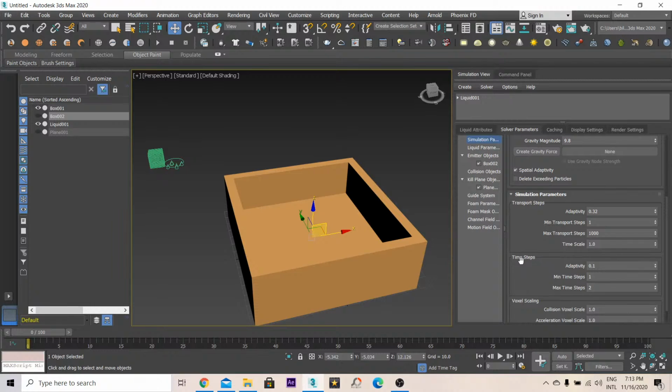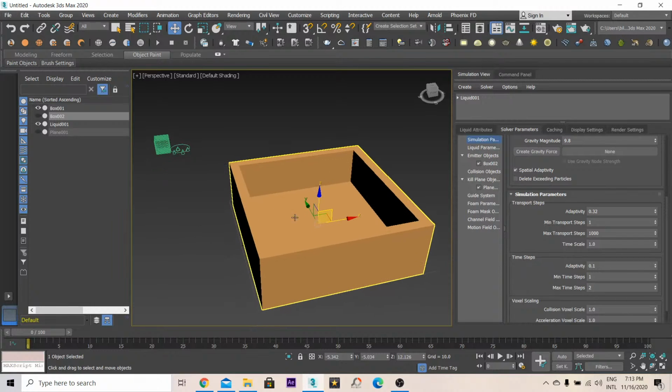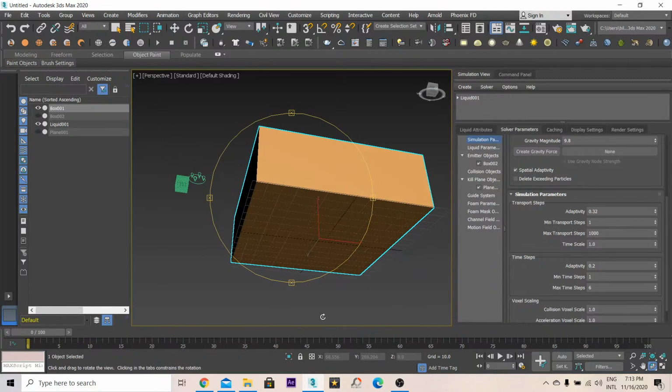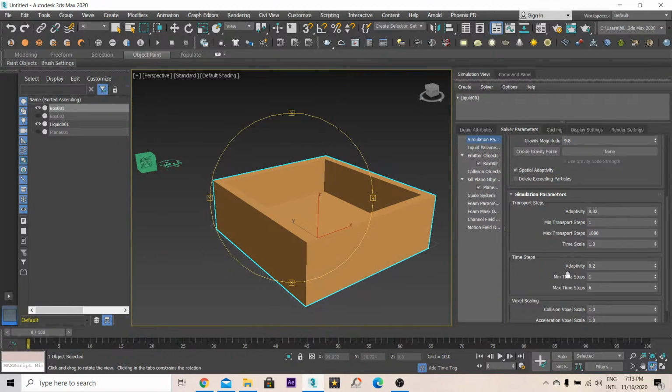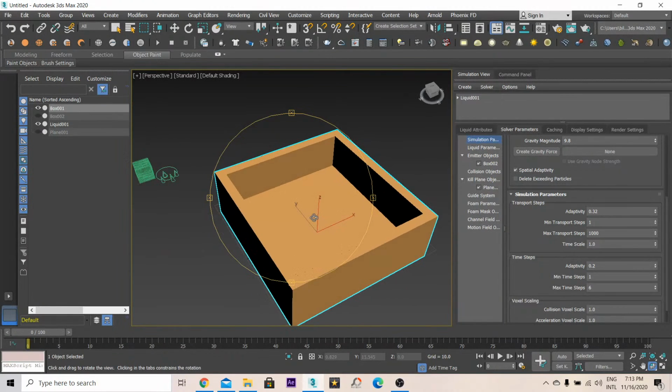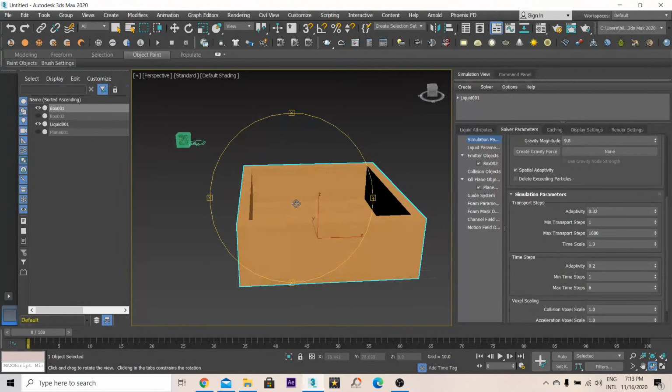Okay, here you can see time steps. I will just make it 6 and make this as 2.2, because when we start the simulation, the water sometimes falls through this, but it should not fall through. So for that we increase the time steps and adaptivity, so now it will not fall through.